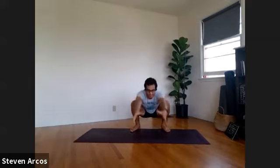7, 6, 5. Keep going a little bit faster. 4, 3, 2, and 1. Forward fold. Keep your feet where they are.